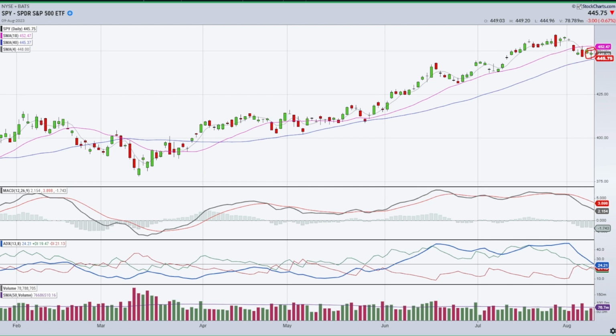Now, from this point on, and I say this because there are no absolutes, all right, but generally speaking, when the 18 has rolled over after being up for an extended period of time, I am no longer taking trades to the upside off of this time frame. This is not a tradable time frame anymore.